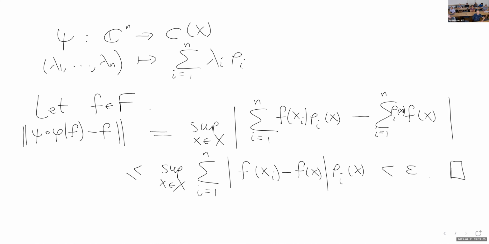Okay, so that was the proof that C(X) is nuclear. We had this completely positive approximation property. But in fact, if we assume that the space X is finite dimensional in terms of Lebesgue covering dimension, then we can say more than this. And this will get us to the definition of nuclear dimension. So if the dimension of X is, let's say, n for n less than infinity, we can say more.